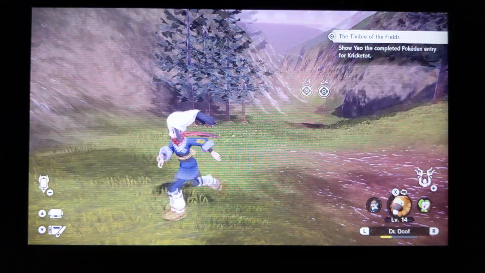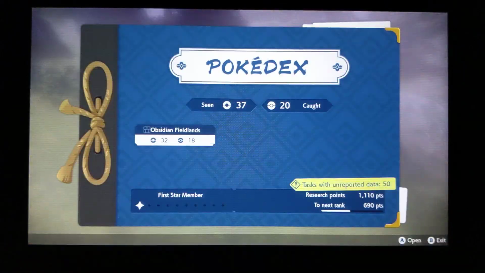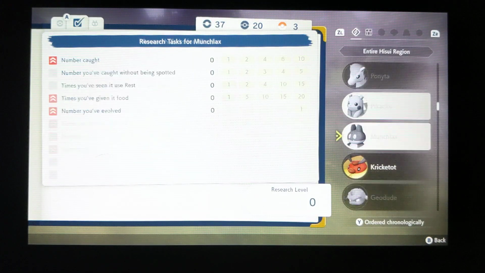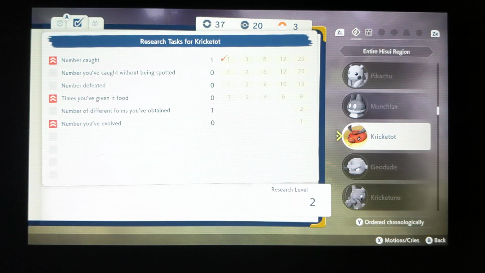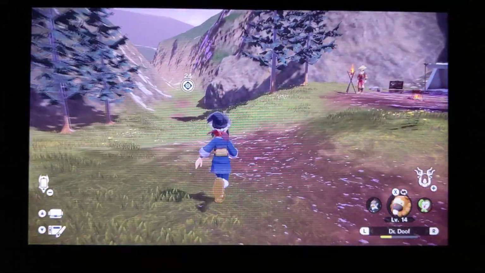Alright, we do not have a completed Cricketot Pokedex entry. I assume we don't. I mean, considering I don't think I've ever caught a Cricketot, I doubt it, but we can check. Actually, is Cricketot even in here? Okay, Cricketot's a small one. I thought Cricketot was the big one. We've caught one Cricketot, and research level for them is 2.